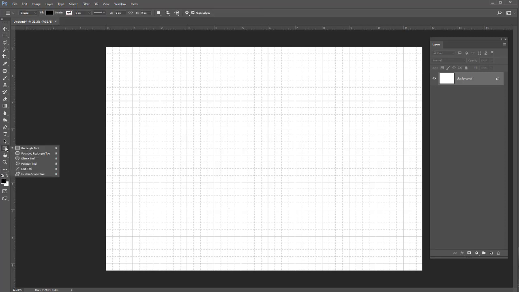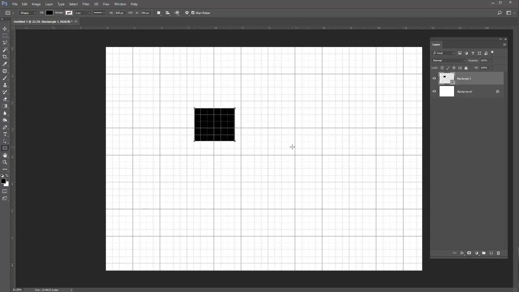Let's go and we'll pick my rectangle tool, and I make sure that my fill is black. I'm on shape and I've not got a stroke, and then I'll just click and drag to mark out a shape. I now press V because I want the move tool, and now I can move this around, but you can see there's nothing happening. I'm taking it close to things, but there's nothing happening.